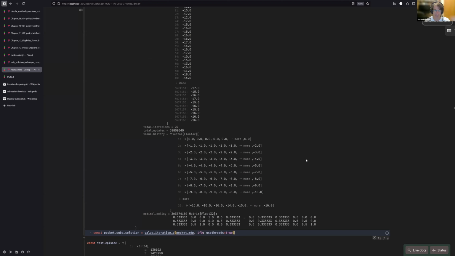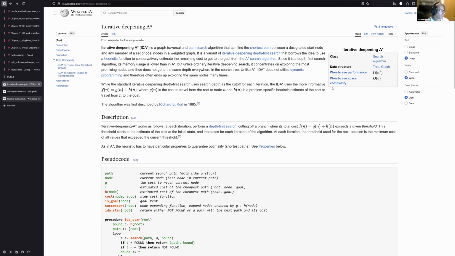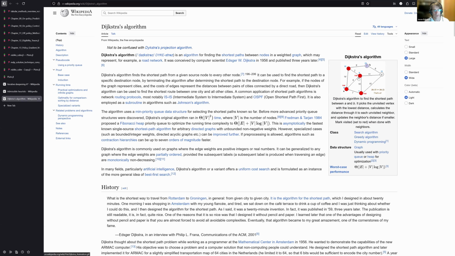pre-processing. And there are other techniques in pathfinding that involve some amount of pre-processing the graph. These algorithms are designed specifically for these graph problems. What we do with the RL solution is effectively pre-process the whole graph in a way where we can instantly look up the optimal solution anywhere. And because this graph just has these distances between the nodes, this is very easy to turn into an RL problem. However, we know that there are many problems in RL that we can't convert into a pathfinding algorithm, right?